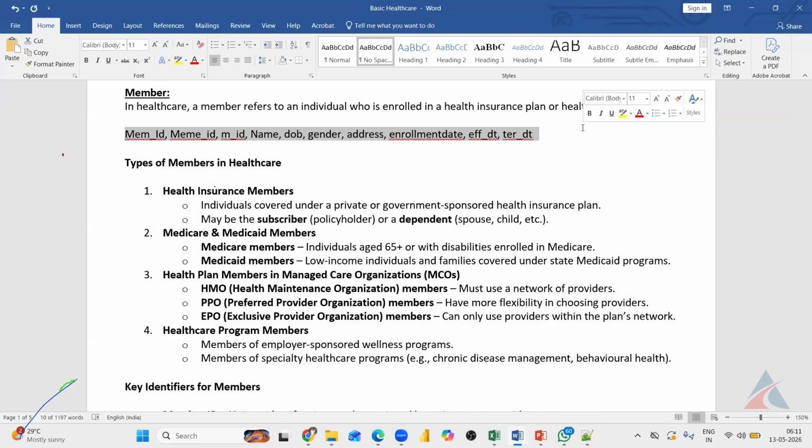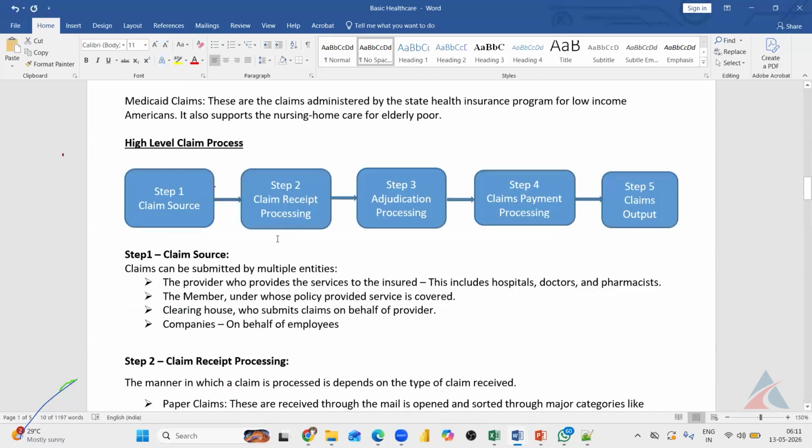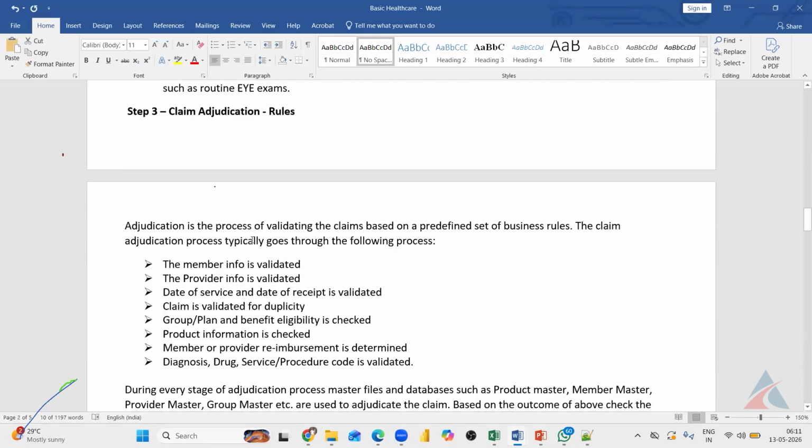Once the member is enrolled, it may be for a year, or 2 years, 3 years. It is not regularly changing information, which is why we call them master tables. So member information will be in our master table in the database, and the claim information will be in the claim table.